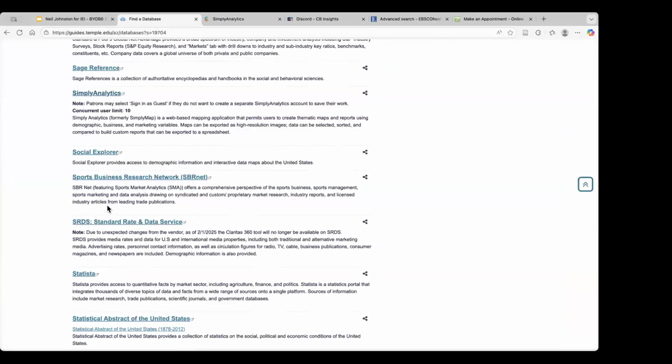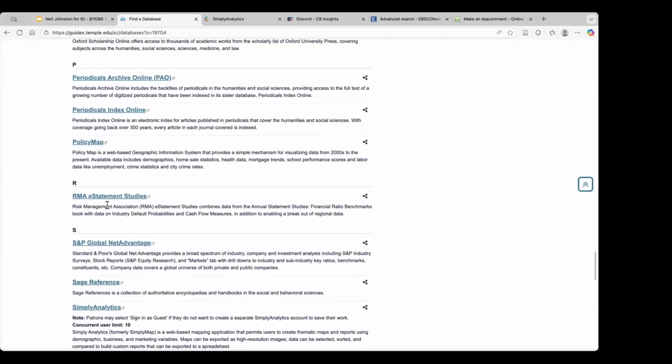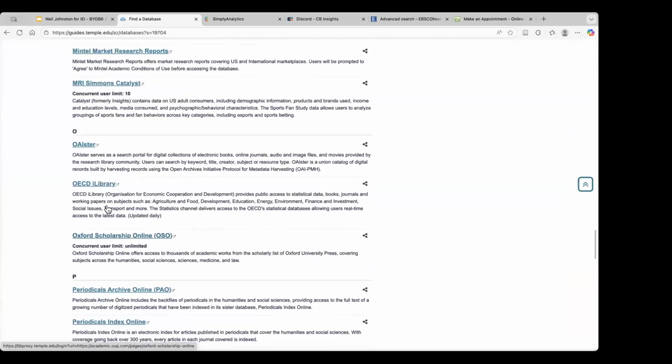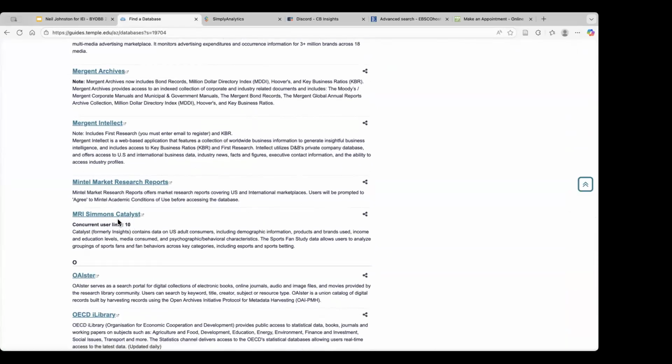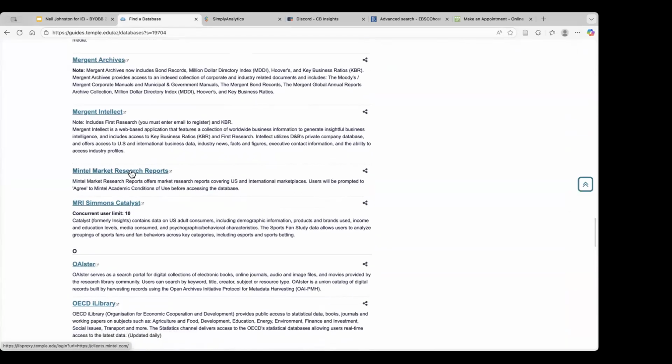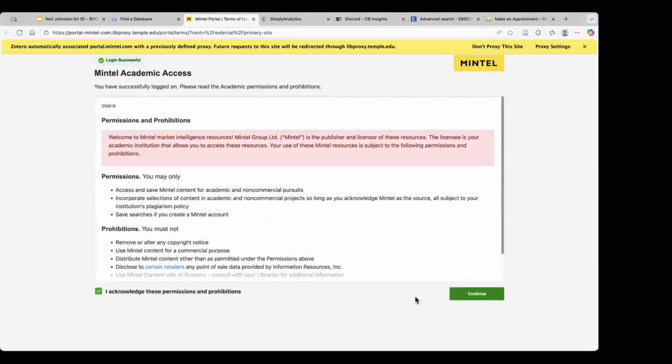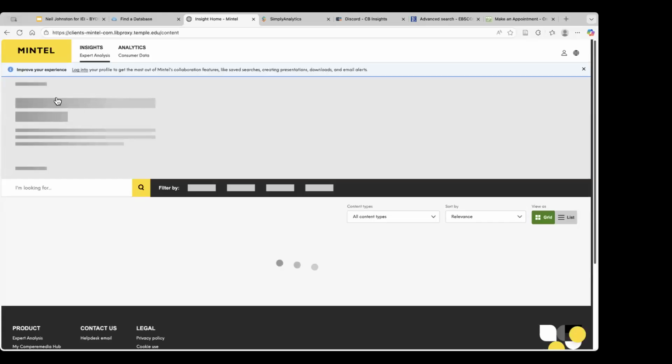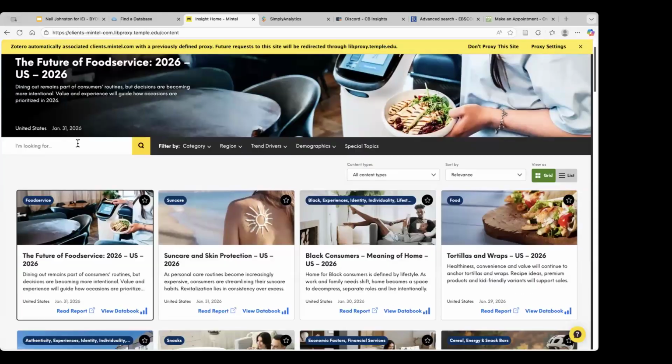The other resource that I want you to be aware of for marketing, and that is thankfully a much easier tool to use, is Mintel Market Research. You'll see that here. You don't need to register to use this. When you go in, it's basically going to present you with a number of reports, and you can search those reports and get the information that you need.